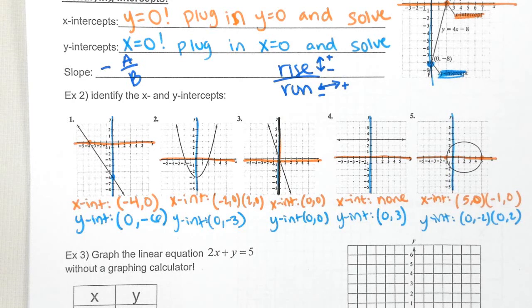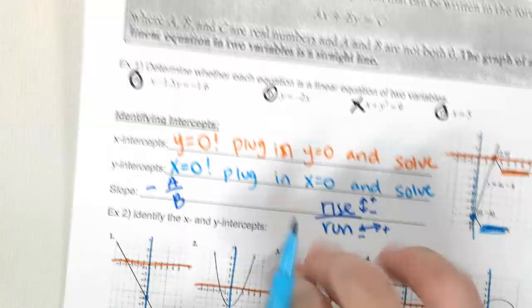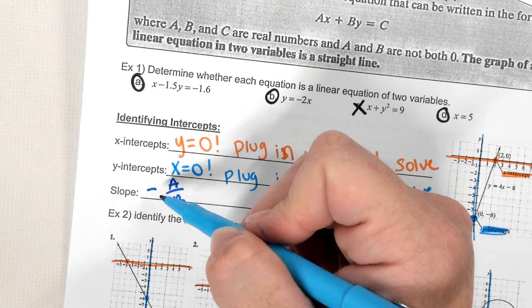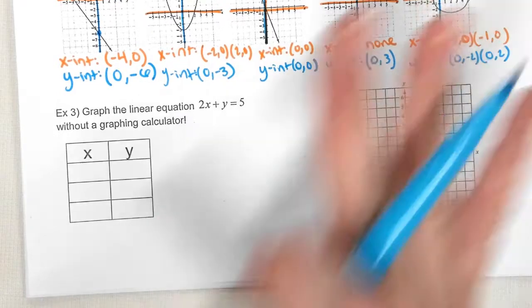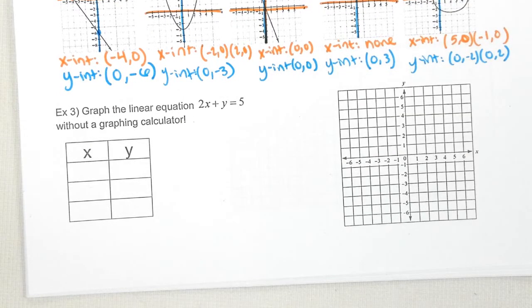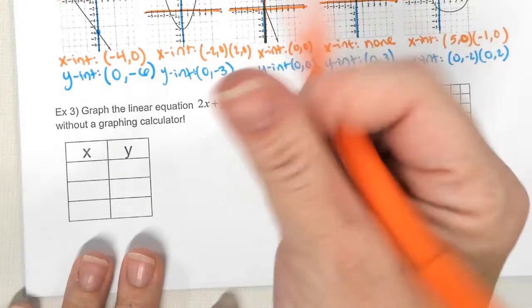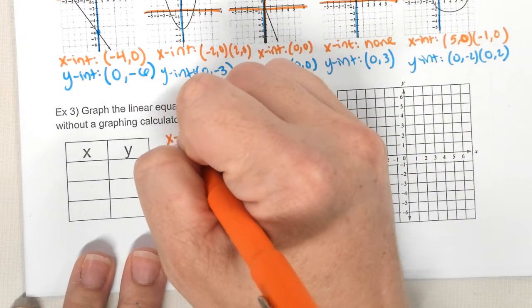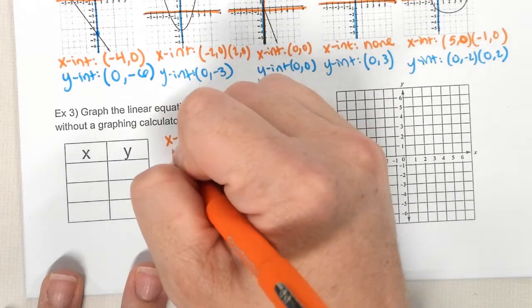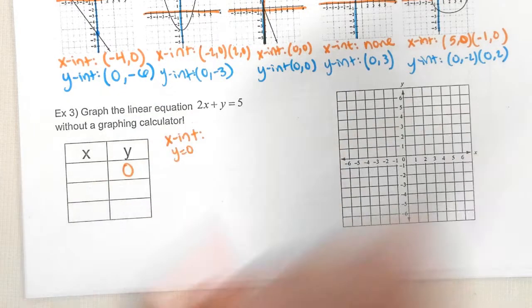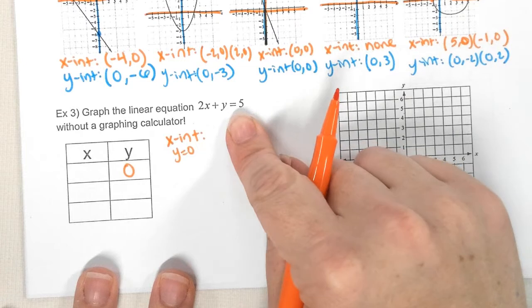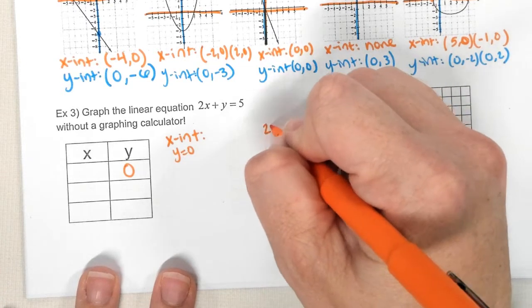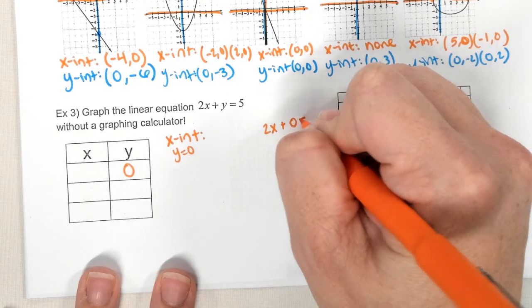Okay, now we're going to go into graphing. So really, we need the same information. We need these 3 things when we're graphing: the x-intercept, the y-intercept, and the slope. Because they're in standard form, it doesn't just give us any of that. We have to find it all. So let's start with our x-intercept. Well, with x-intercepts, we know y is always 0, correct? That means I can take my formula and plug in y is 0.